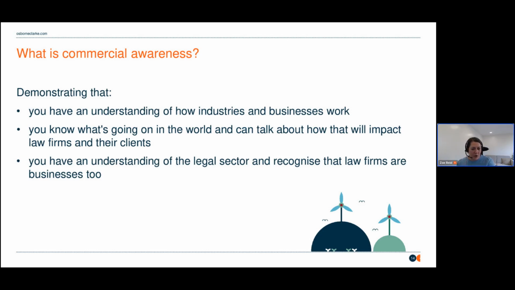So we are not just a group of lawyers that are advising clients. We are also a business that have a number of different functions within the law firm, and all of those things contribute to making the firm successful. So that's why it's really important that you have that commerciality. You won't be able to advise clients effectively in a particular sector if you don't understand what's going on and what pressures those clients are working under. So that's why you need to make sure that you keep on top of reading and find topics that you are genuinely interested in, so that you want to invest your own time.